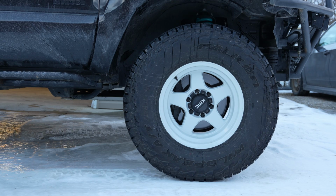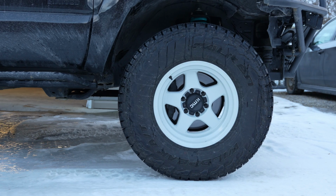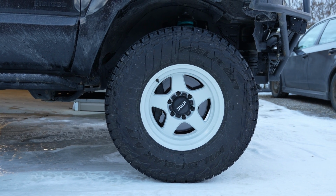So as we just shared a little bit here, when it comes to off-roading, these tires have been great. I originally wanted to get into the Wildpeaks because of their winter performance. Everyone was saying they're pretty much a dedicated snow tire at this point, even though they're an all-terrain, just because they're so good in winter. Me being in Alberta, I was like, that makes a lot of sense to me. I might as well give them a shot.